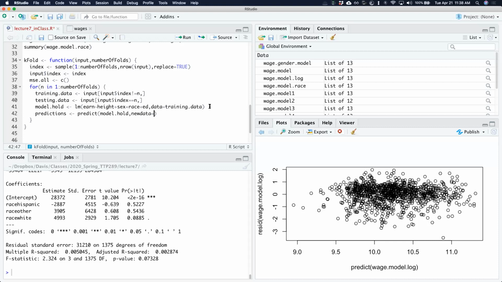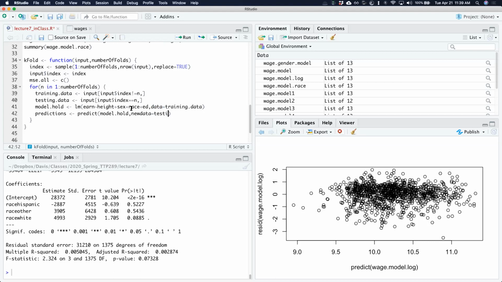So just keep in mind that whatever you're putting in for new data has to be in the same structure as your initial data in your linear model. It doesn't have to be exactly the same, but it has to be a data frame or a data table that contains columns with the same names. The new data can technically include other columns, but it won't look at those. It just has to have the same names so it knows what to do the prediction on.